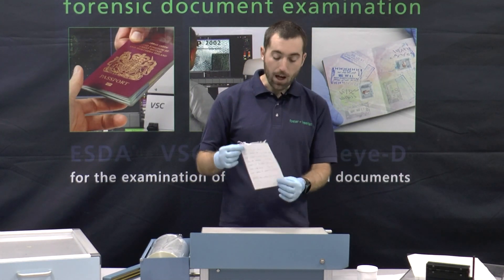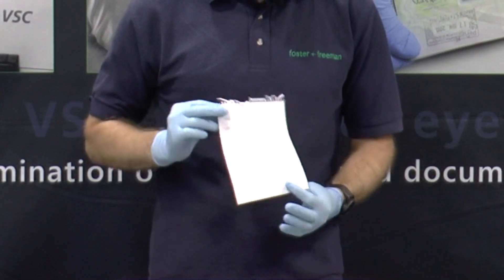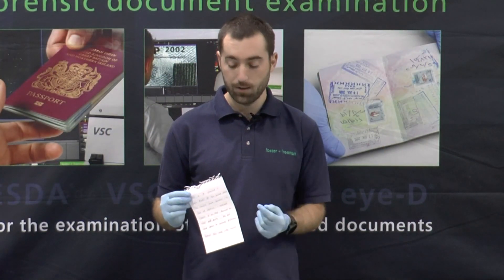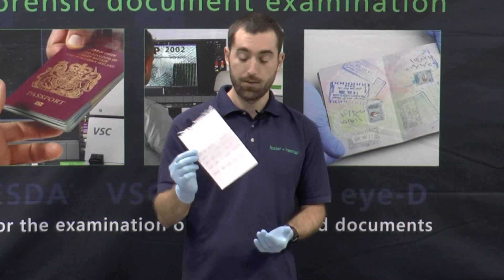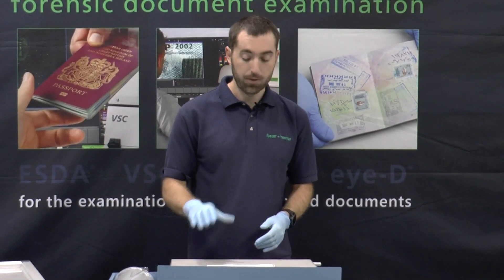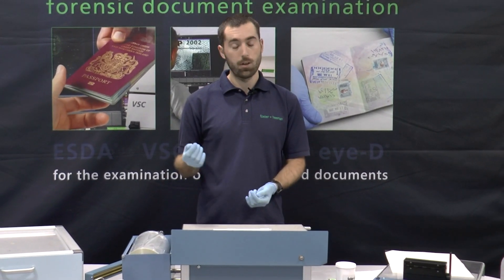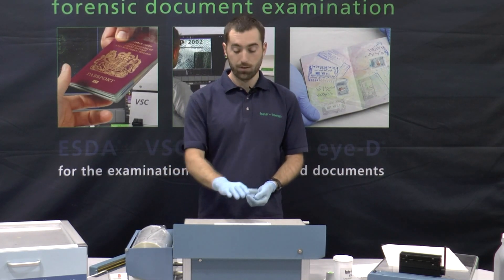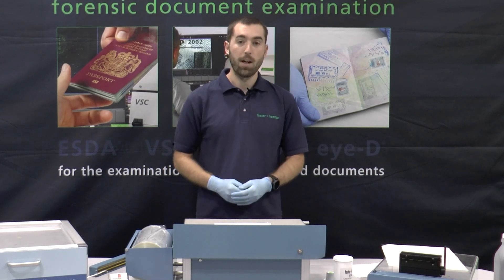For this particular example, I'm going to recreate one of the original big cases many decades ago that made the news. Someone wrote a note before robbing a bank, essentially instructing the cashier to hand over some money, saying he had a gun — 'I don't want any fuss, just give me the money.' He robbed the bank and this note was returned to him as instructed. But he was apprehended and this note was examined. Using the ESDA process, on the pages before he had written this, he had actually written a note to a gentleman in Canada asking for money, and wrote his address. He was actually apprehended because he had written his address on some of the pages before this document, and that was revealed using the ESDA process. Now I'll give you a practical demonstration of how it works.